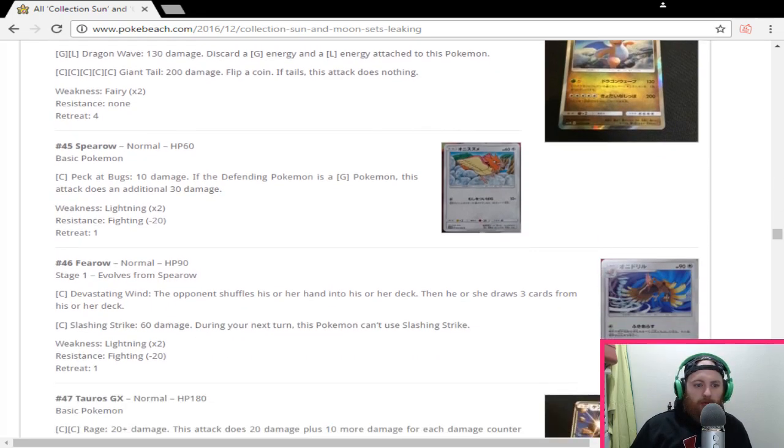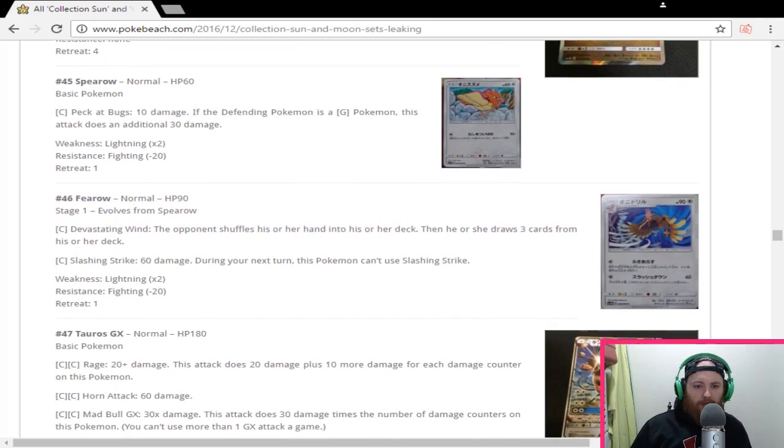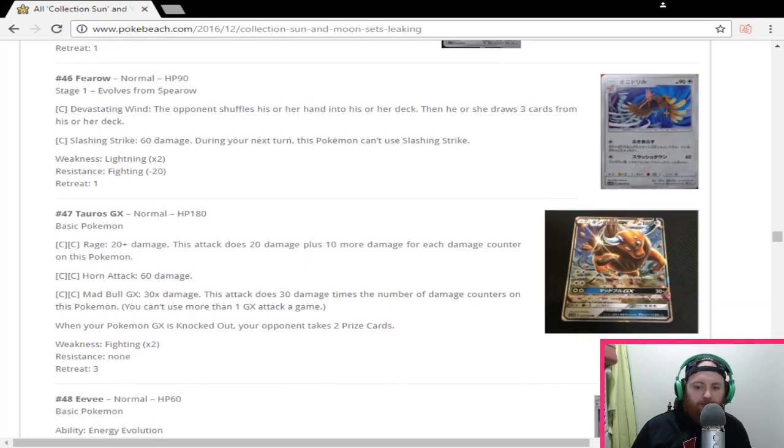So yeah. Moving forward, Sparrow, whatever. Pharaoh. The first attack is kind of cool. Devastating Wind. The opponent shuffles his or her hand and his or her deck. Then he or she draws 3 cards from his or her deck. So it could be annoying. Like, you wait until they're in a big hand, and then you make them shuffle it all back in, or they Arrow Blitz or something. That'd be kind of cool. It's annoying. I don't think it'll ever be used, but it's kind of cool.